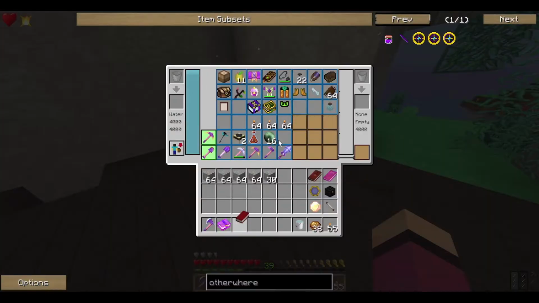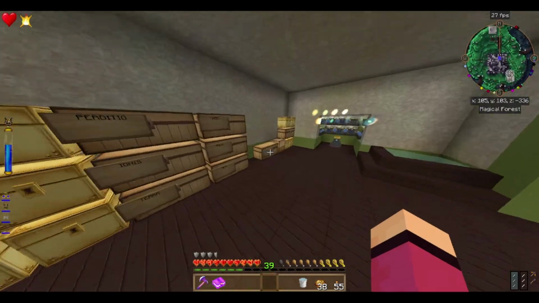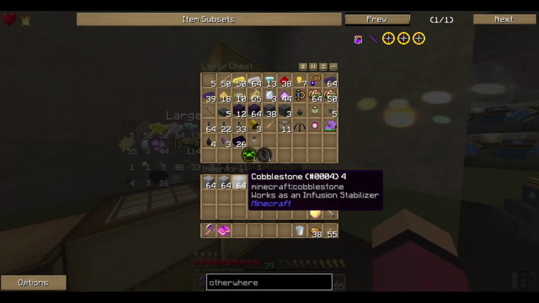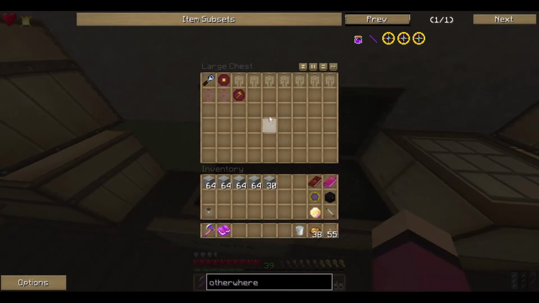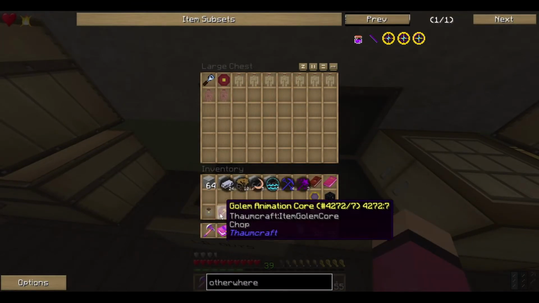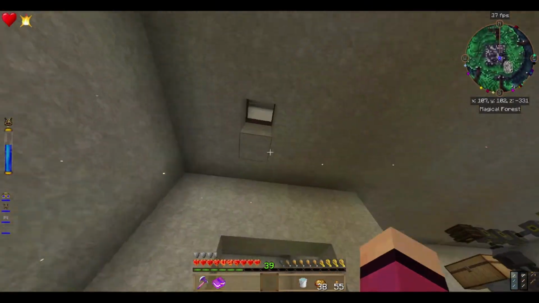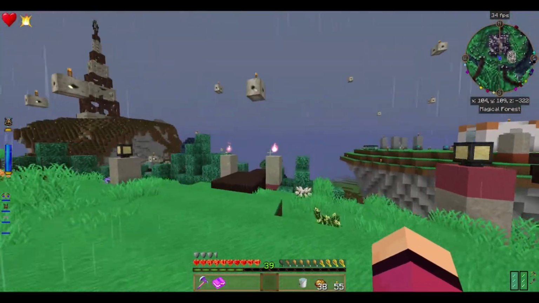So let us put our book away and get the setup going for our hungry node feeder. So we'll want the node itself, the creature. We'll want a chopping animation core. And I'm hoping that I can keep this to a minimal amount of space.